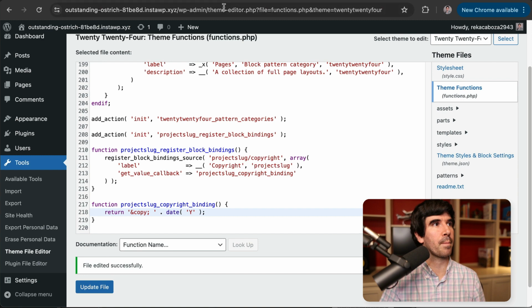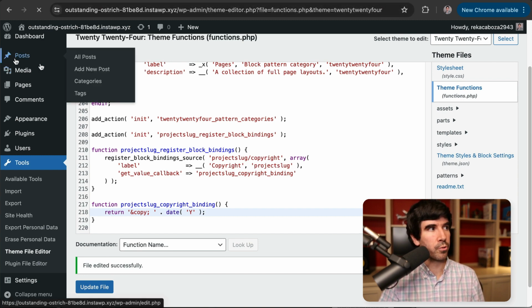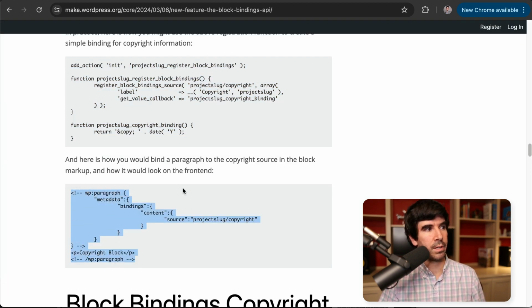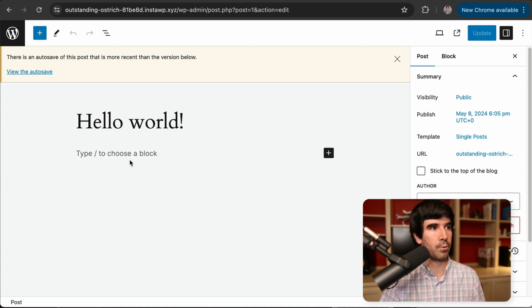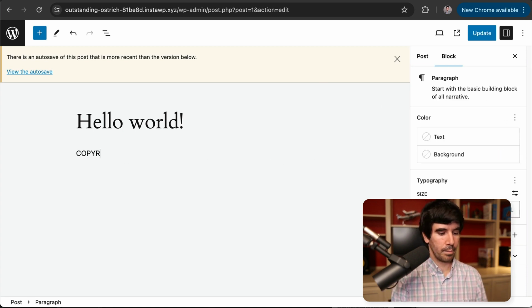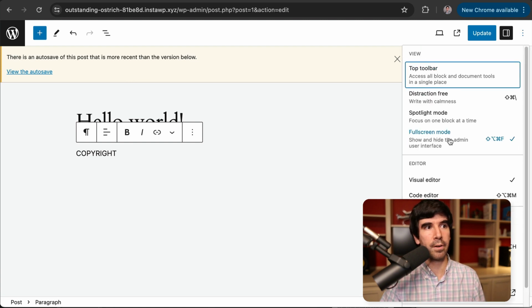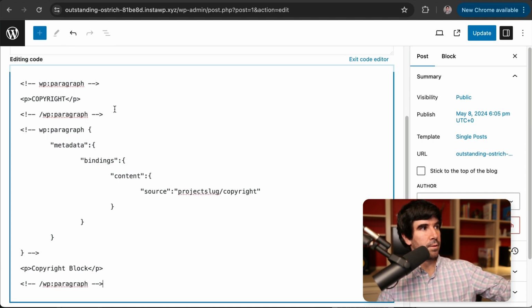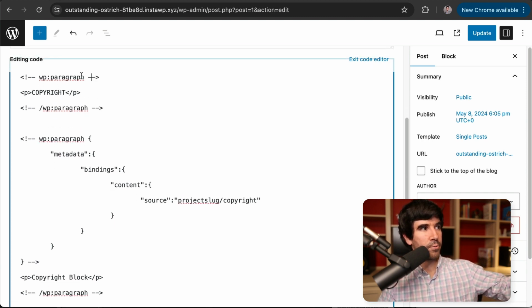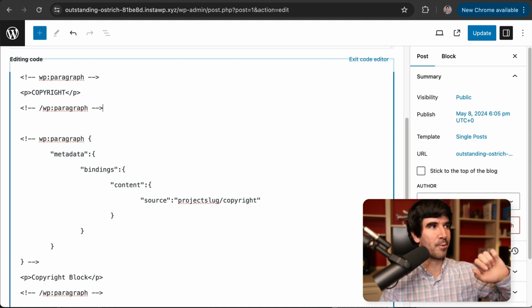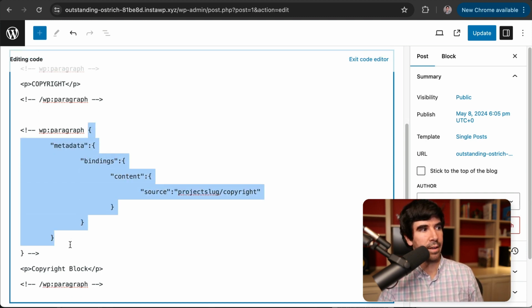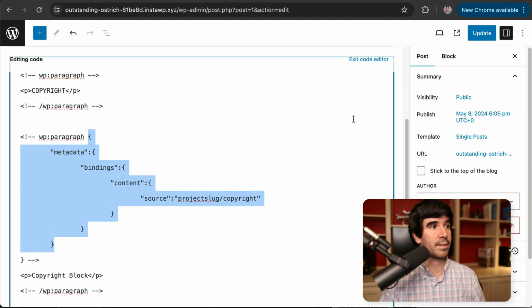But just to show this example, okay, we're going to go back to the posts. And in the Hello World one, I am going to do this, which is just show that particular markup that we were doing before. Okay, so here, copyright, this would be what is shown regularly, you see, it's just a paragraph. The difference is the following. It's the same thing, just right after paragraph. Might be confusing if you've never used the editor for blocks. I know it was for me at the beginning, but it's just adding this JSON data that will get the dynamic information.